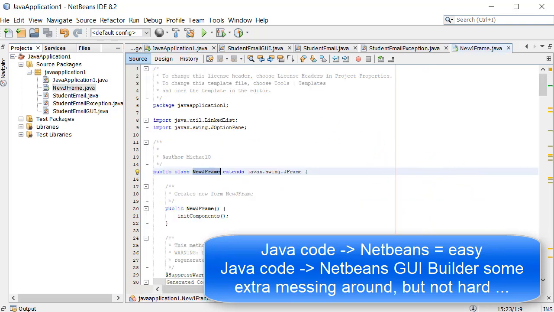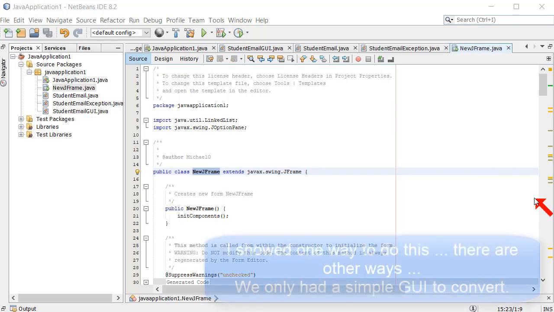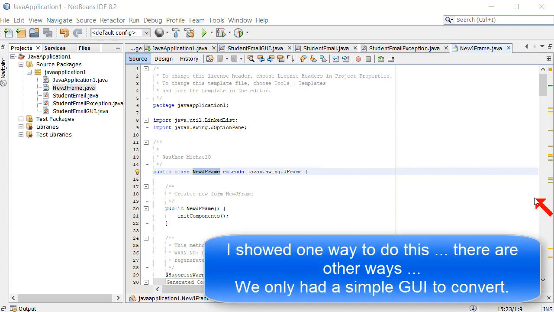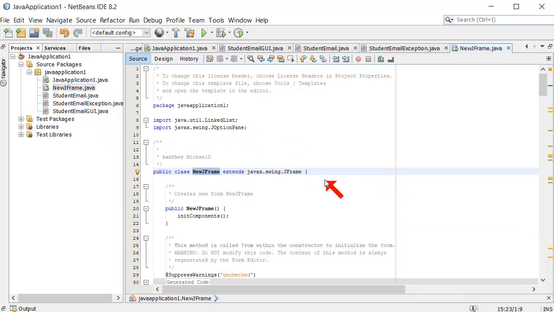There are other ways though, but that's the way I like doing it. Now I probably have people screaming at the video saying, Moose, you're an idiot, there's an easier way to do it. I just wanted to show you the easy, straightforward way without going into too much technical stuff. I just took the easy route, which was just to drag and drop and create another GUI quickly, and then copy the methods and the instance data over into here.